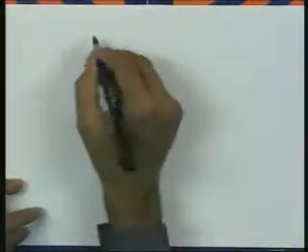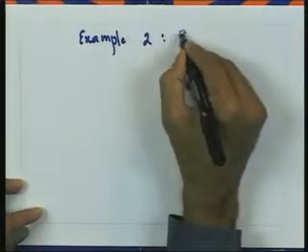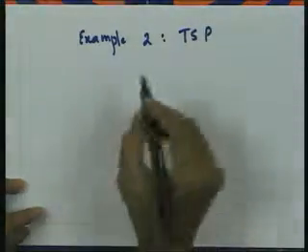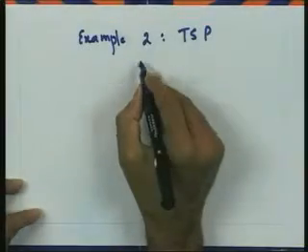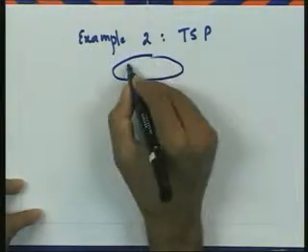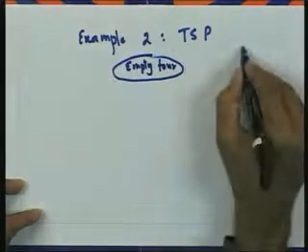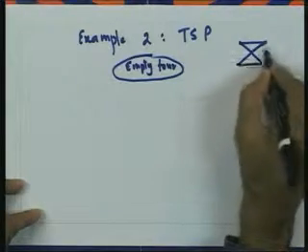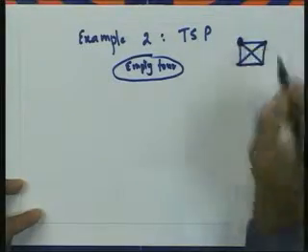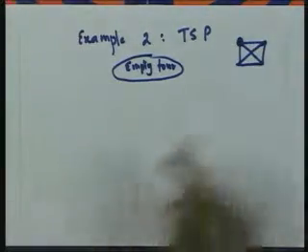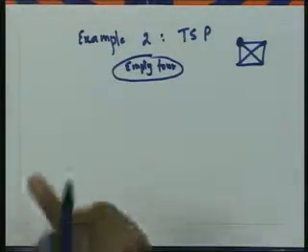Let me go to our second example, which is the traveling salesperson. So I'm just going to give a quick description of what this search tree is going to look like. At the root, we are going to have the empty tour. So let's say this is our graph. Then let's designate this vertex as the starting vertex. It doesn't really matter, since we are going to come back to this vertex anyway, since the tour is cyclic.